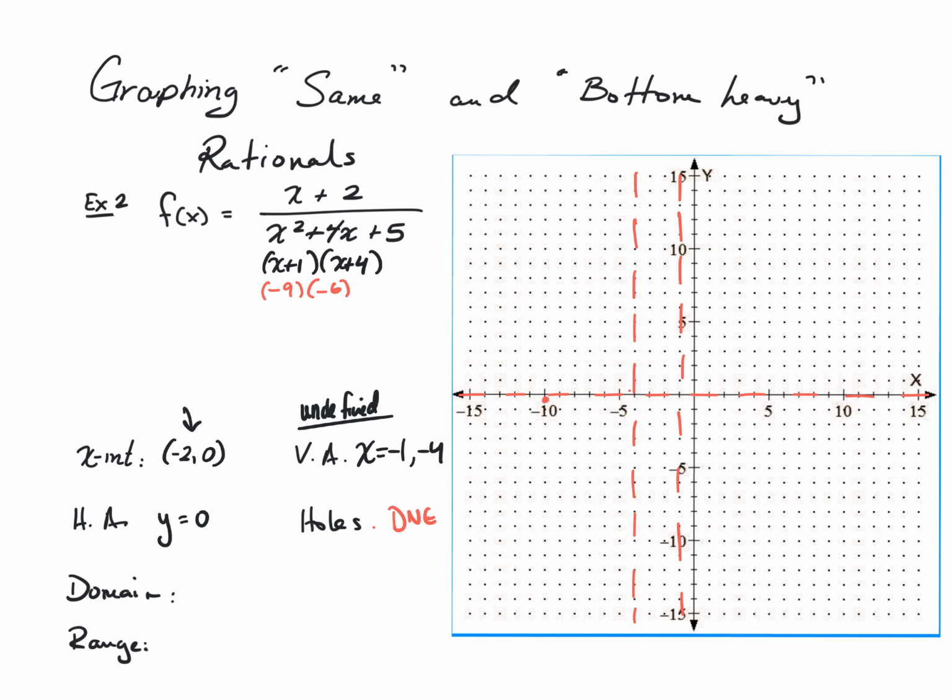So I'm going to evaluate this function at -5. It's like I'm taking f of -5, and you can plug it into the factored form or the unfactored form. I personally find it easier to plug them into the factored form. If I plug it into the factored form, my numerator becomes -3, and my denominator becomes, well, -5 and 1 makes -4, and -5 and 4 makes -1. So that's -3/4 in this particular case. So I have a negative. And then I'll check another one. I'll check a number really close.